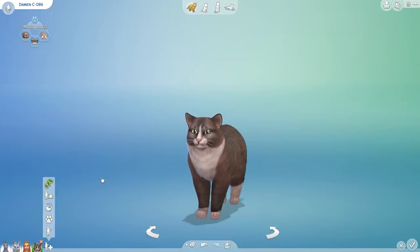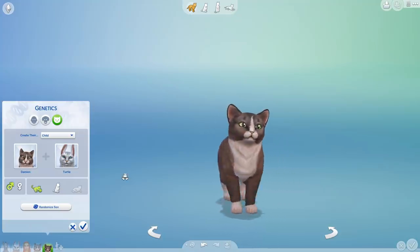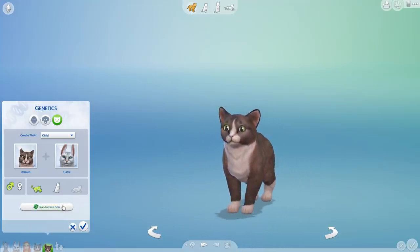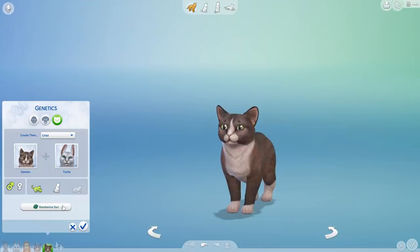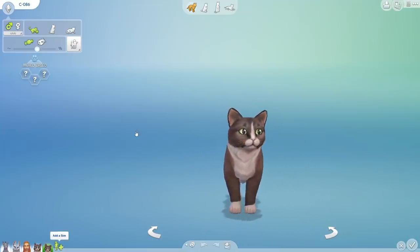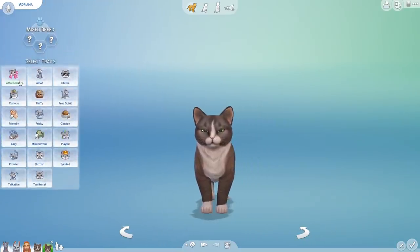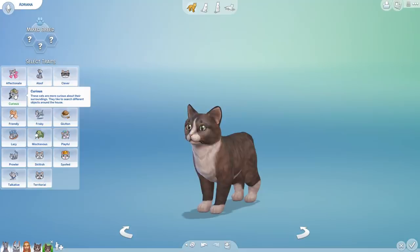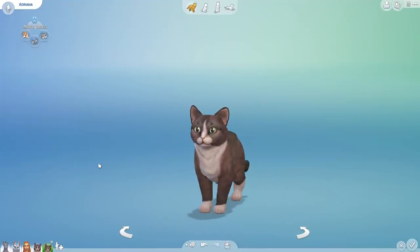Let's go ahead and get our control kitten as usual with Turtle. Selecting the ninth control kitten — oh my gosh! Damien, I think that we may get some really cute kittens out of you, but you're about to change everything about yourself, so who knows? Counting to nine — you precious tiny thing, you are so cute! Let's pull up another one of your guys' names and we have got little Adriana! So Adriana, welcome — you are going to be our control experiment here. Let's give you your personality: you are friendly, a little bit of a prowler, and very playful. So control kitten Adriana has been added in.